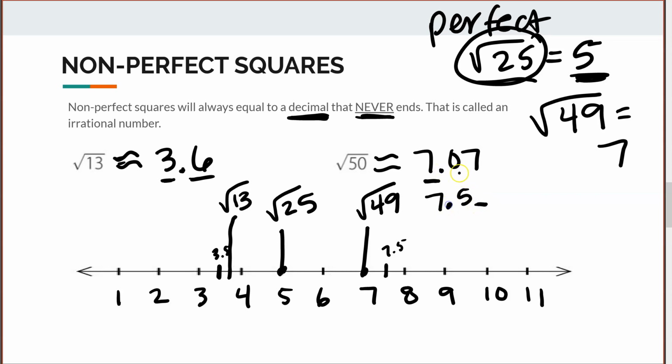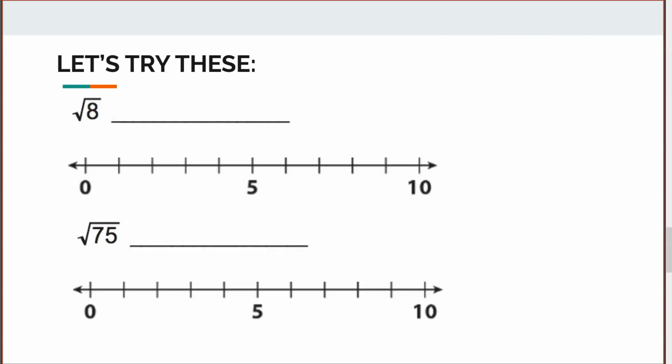Whenever you have decimals, you need to make sure that it has the same amount of numbers after the decimal so you can compare. So here you have 2 numbers, here you only have 1 number, so you need to place a 0 so you can compare. All right, so I have 0, 7, and 5, 0. Well, now can you see which one is bigger and which one is smaller? Yes, this one will be smaller than this number right here. So I will place it before, so square root of 50. And also you can look at this, square root of 49, square root of 50. That makes sense, right? All right, let's go ahead and move on.